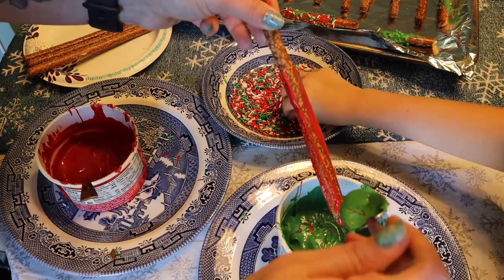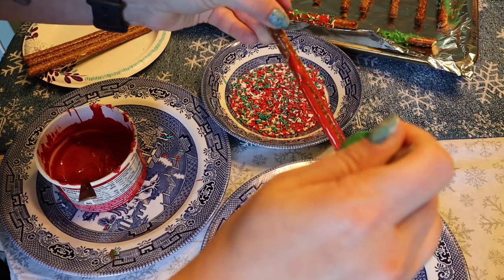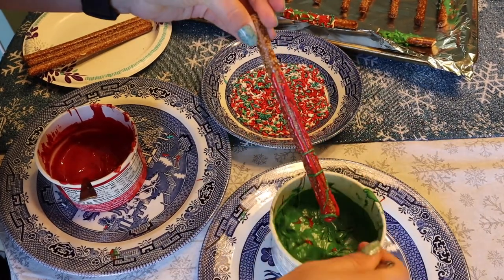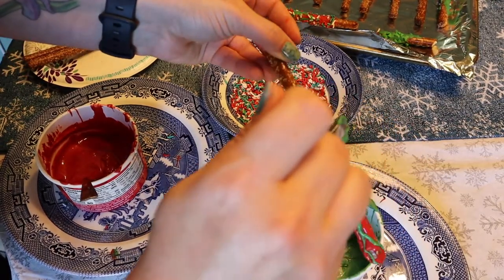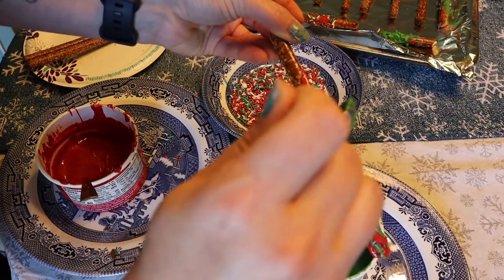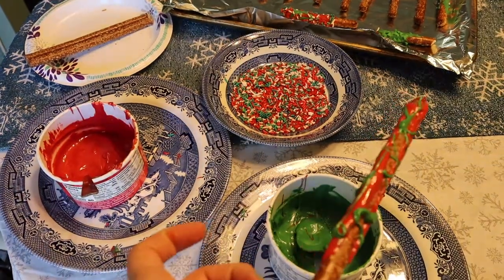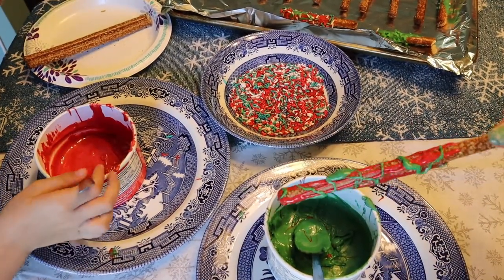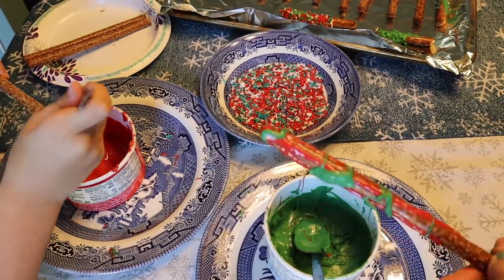Get me some of this green. Didn't touch my mouth. Oh, geez. What? Did not go as I planned. That is red. Yeah. Look, I got a big old glob. Wow. I tried to do a cool spiral effect, but that glob got me.